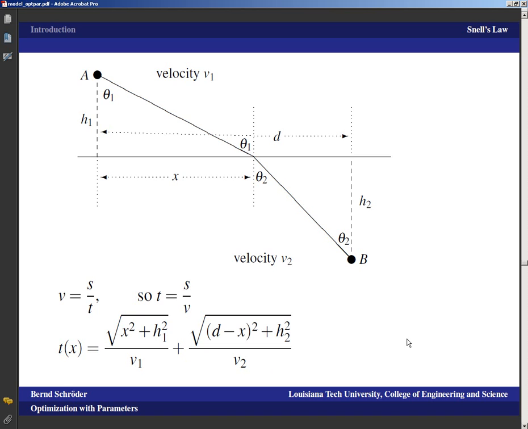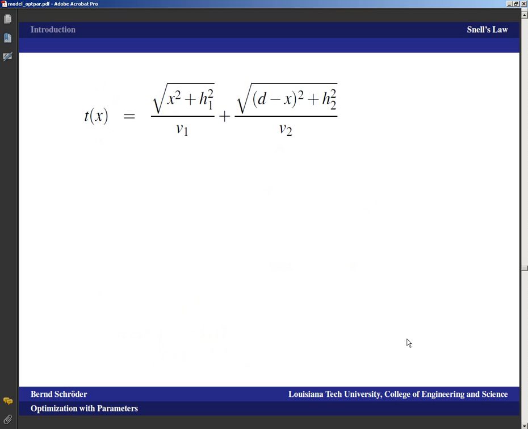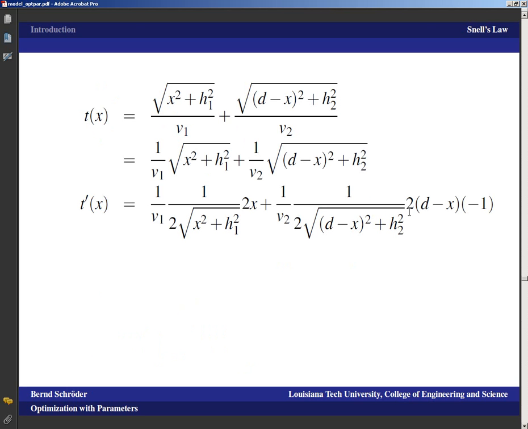To minimize the travel time, to determine the x that minimizes the travel time, of course, we just have to minimize the function, and we can do that. We take the function, we rewrite it a little bit. I'm more comfortable with these constants being out front. That way I'm not tempted to try to use a quotient rule, which would also give the right result, but which would be overkill. And now we compute the derivative, and you can see, that is kind of nasty. That's the kind of stuff that you also sometimes see in a book. And then you wonder, well, how do we get from this line to this line? And well, how did we? We took the derivative. This is a constant, so the constant is copied down. Then we needed to take the derivative of this square root here.